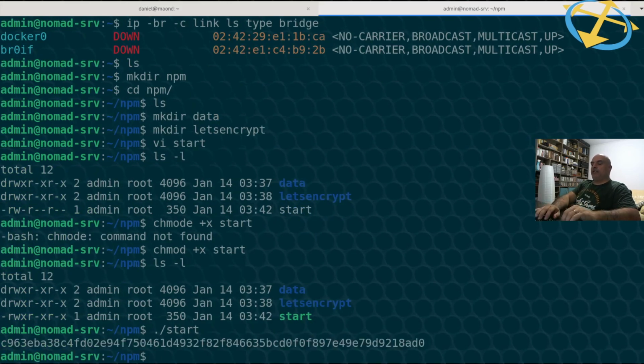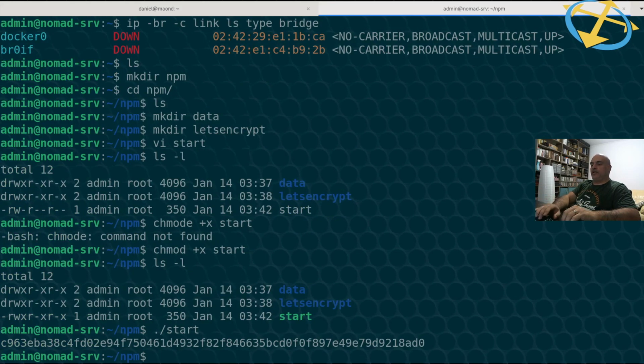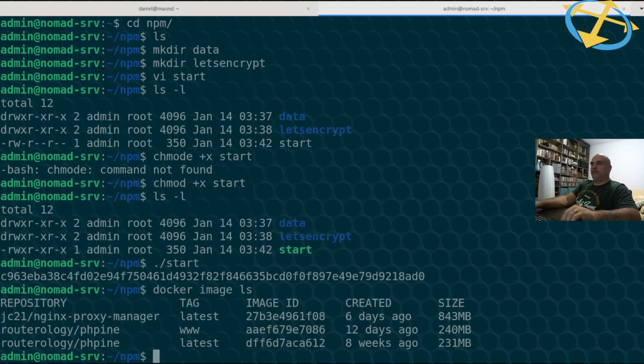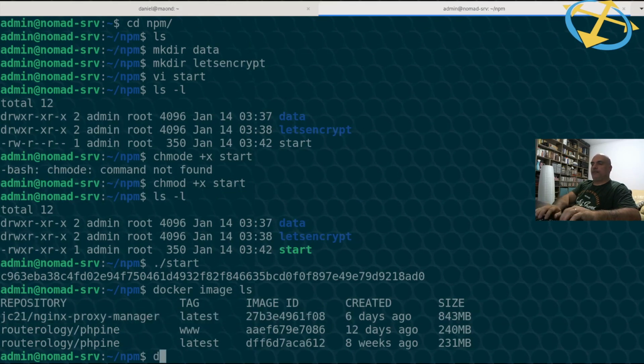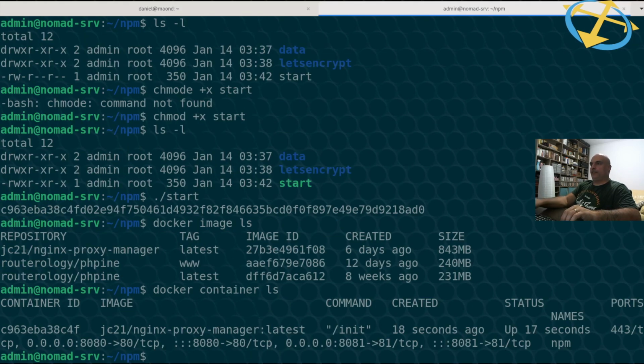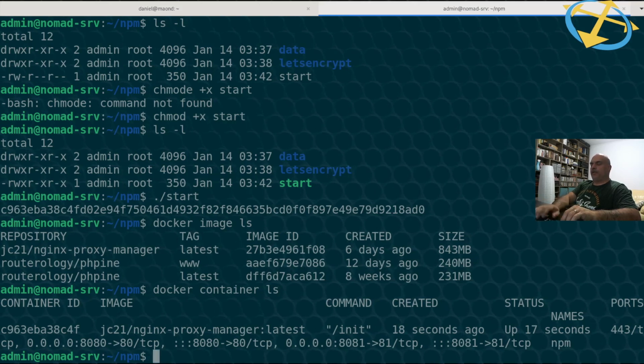I already have the image, so the container started almost immediately. All right, let's display also the containers, this docker container ls. Right, so this is my npm container with these published ports.